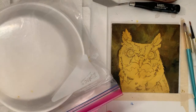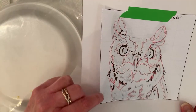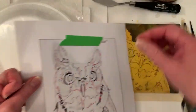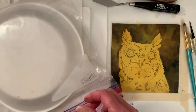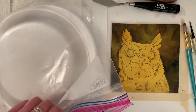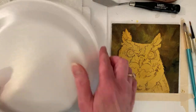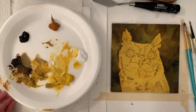And then for colors. Here's the actual traceable I used — I printed it from my website, cut it out, scribbled brown chalk pastel on the back, and then taped it to my six by six canvas panel and traced it with a ballpoint pen. We have rescue auntie, Bonita, Anita, Suzanne, and Tammy in the chat. Hi guys, thank you so much for coming — you just make our day all the time.